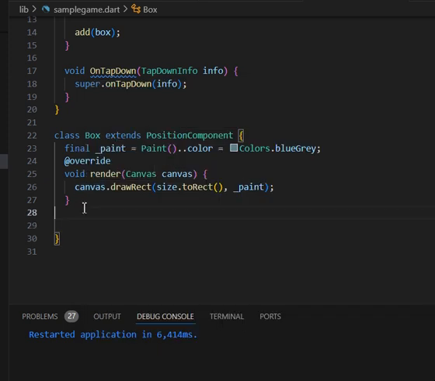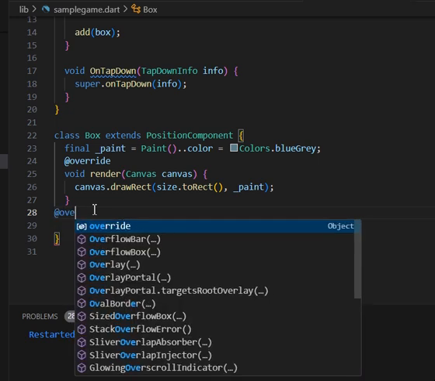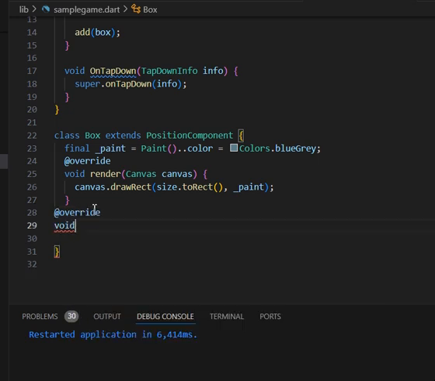So I'll directly call the next thing, that is onload. Every time, override function is there, we create the onload function. So what are we going to do in onload?